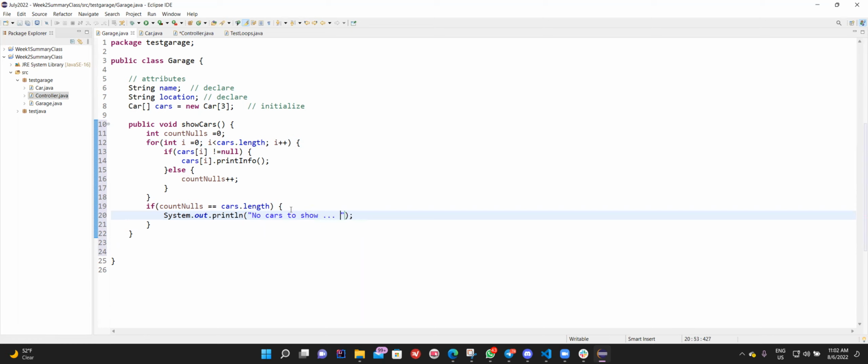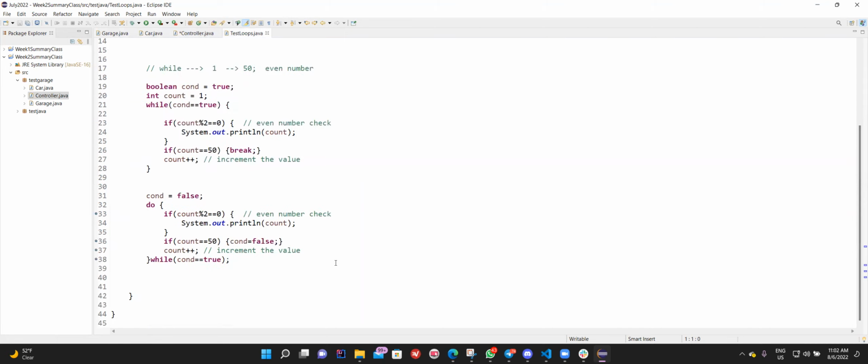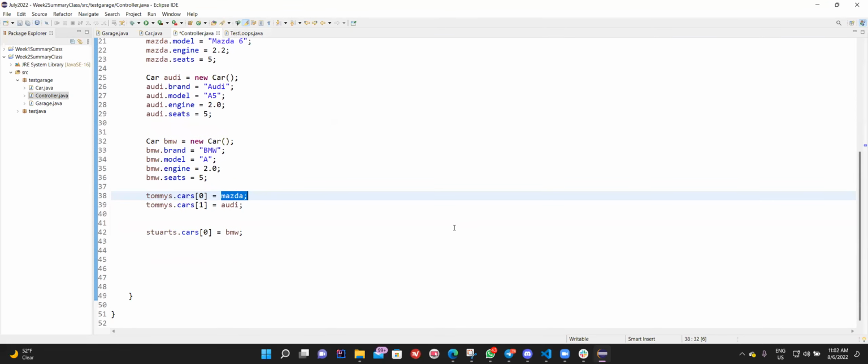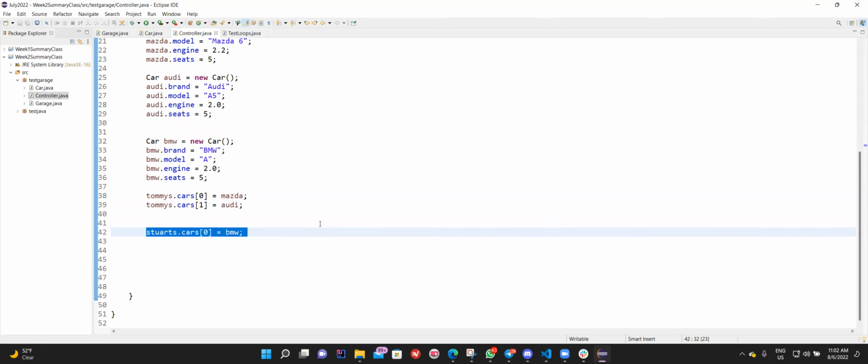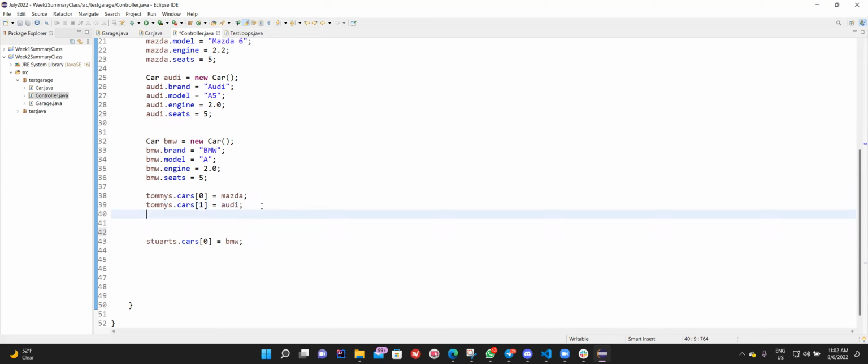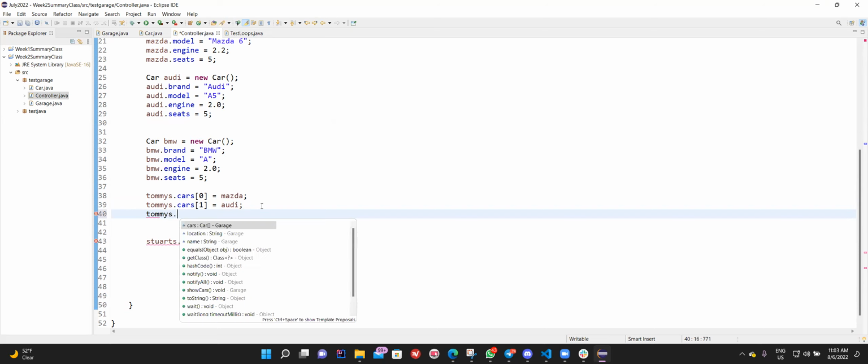Like so. Okay, so let's do this now. I have added a controller. In the controller, you see, I added Thomas's Mazda and Audi, and Stuart's BMW. Good. Now I go ahead and just call the method. What method? Tommy's dot show cars.